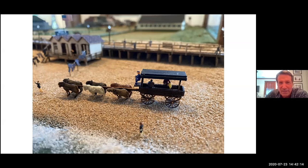Yes. All right, good. So this is the beach in Rehoboth in 1910. This is the diorama. The diorama is so realistic, thanks to folks like Richard Siegel, who is on with us, that I need to share that this is a picture of the diorama. So this is a picture of the diorama. We're at the beach. And if you can see my cursor, you can see the boardwalk across the back.